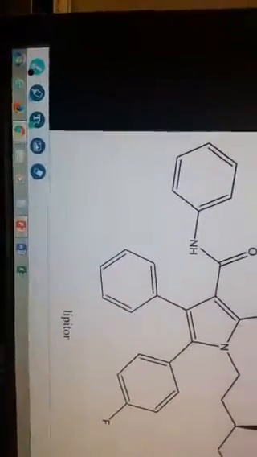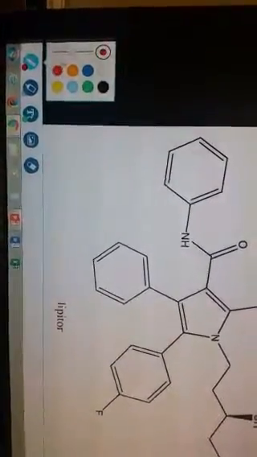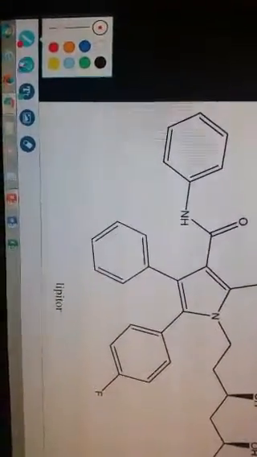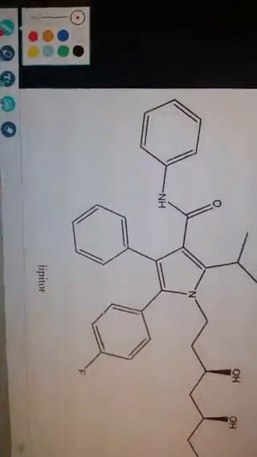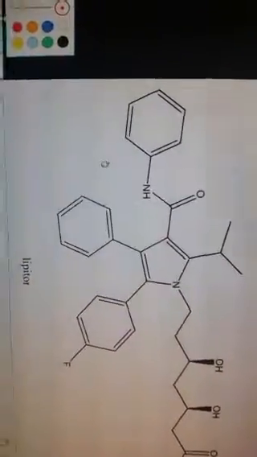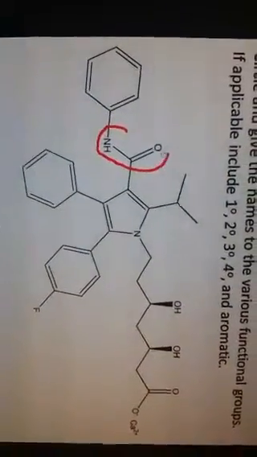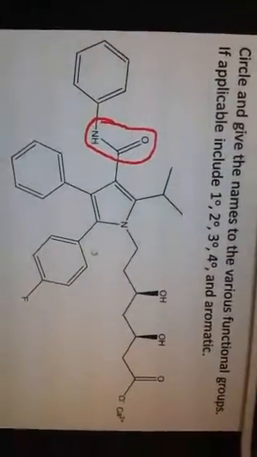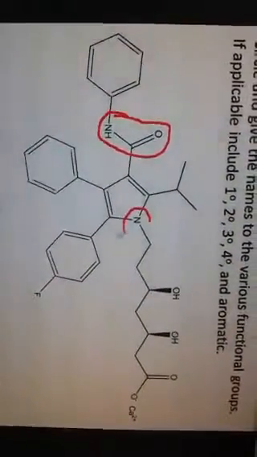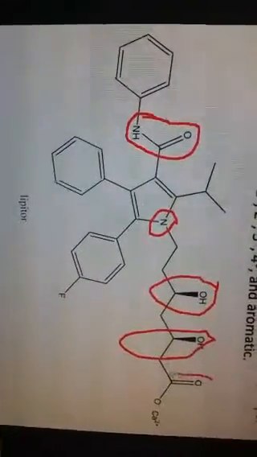And so on this screen, you'll notice in the bottom left, they have their choice of pen color, how big the pens are, highlighter, text. You can actually also take a picture. So with this, they're supposed to circle their functional groups. So they can do it on here. But my students also have a copy of the paper notes here. And so if they want, they can do this on paper and then take a picture of it and send me the picture. And so for more complex questions, a lot of students love that feature.